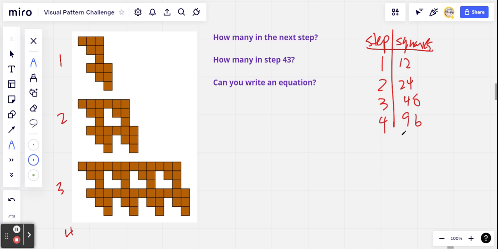If you do agree with that, can you see what kind of a pattern this is? Do you think it's linear? Do you think it's quadratic? Do you think it's something else? So the way we usually approach this is to take the difference between each step and see what's happening. So 24 minus 12 is 12, 48 minus 24 is 24, and 96 minus 48 is 48. We don't get a constant, so it's not linear. And actually what we get is a repetition of our actual number of squares. So we had 12, 24, 48, etc. Here we got 12, 24, 48. If I do this again, I get 12, 24, it continues.